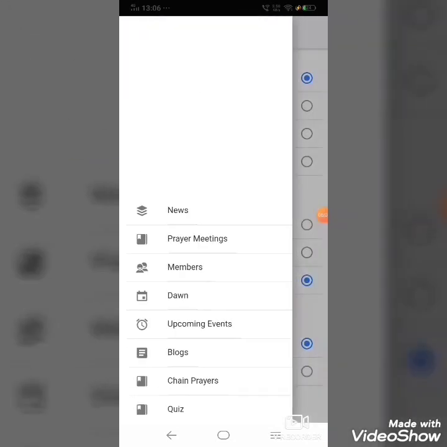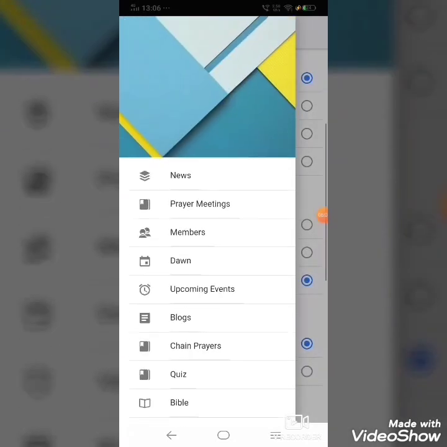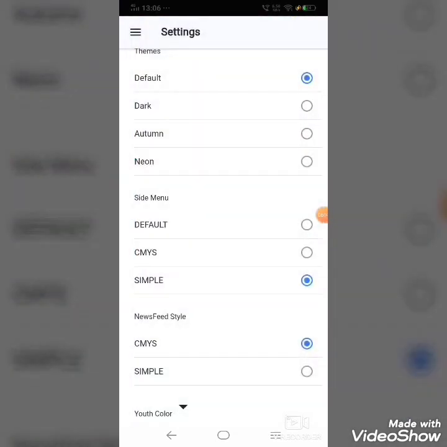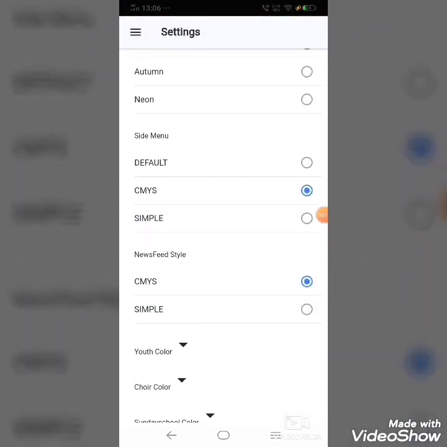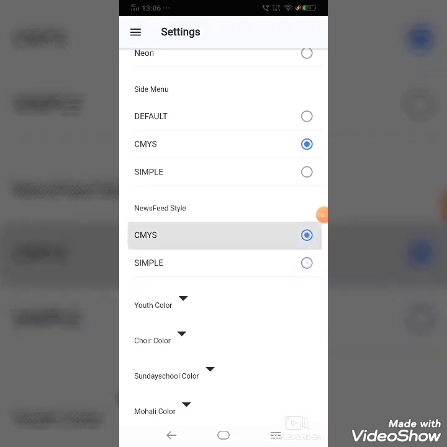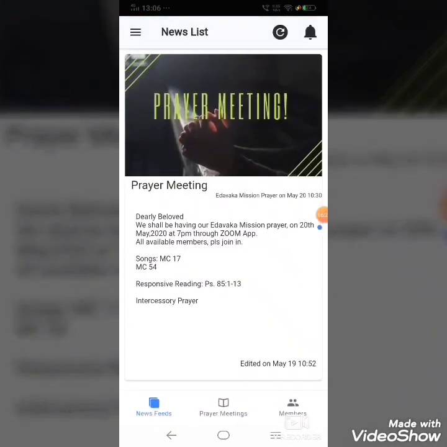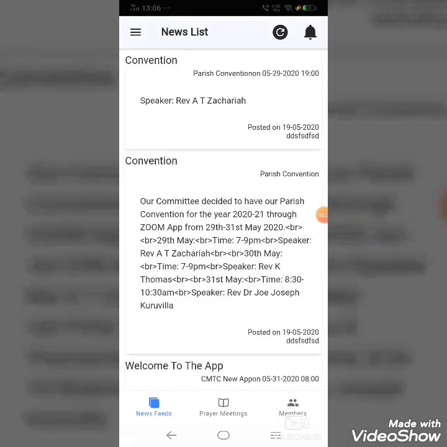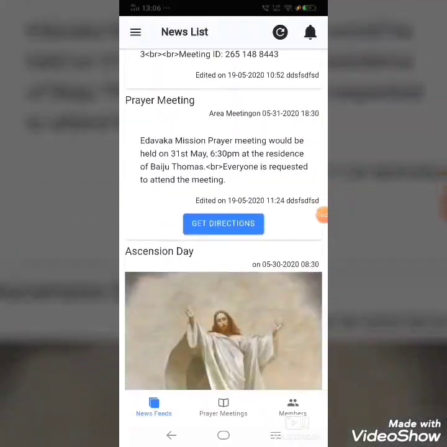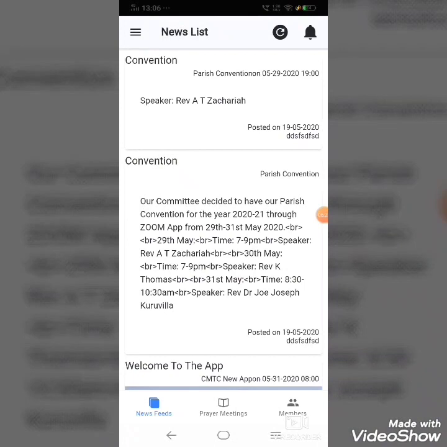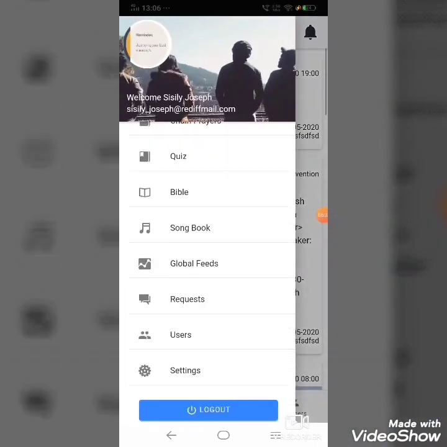Then we can simplify the way in which we see our messages. In the news page, if we keep simple way, it will show you all in a collocated way. So if we choose simple, over here in the news pages, all the additional banners and all the photos will be removed. It will be kept as simple as possible so that you get maximum information in a smaller space. And you can choose the default one to make it a little more attractive.